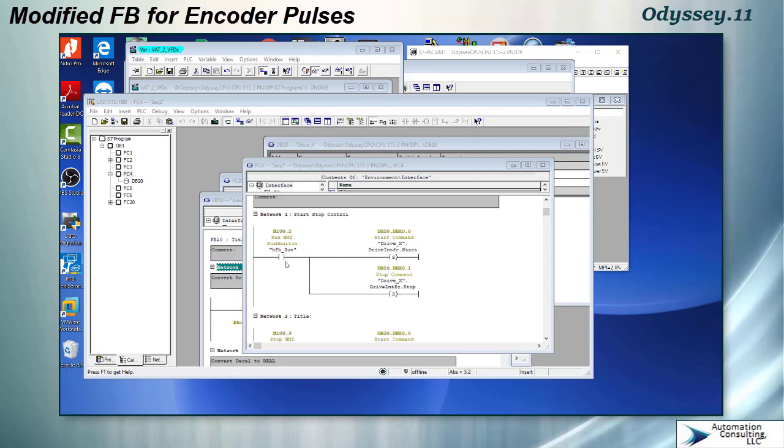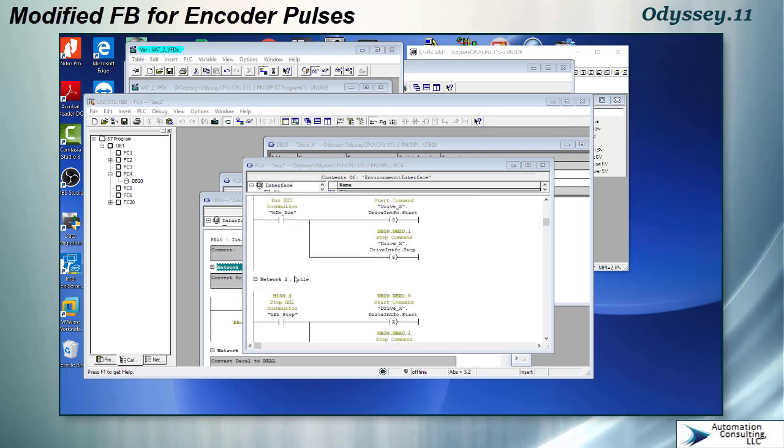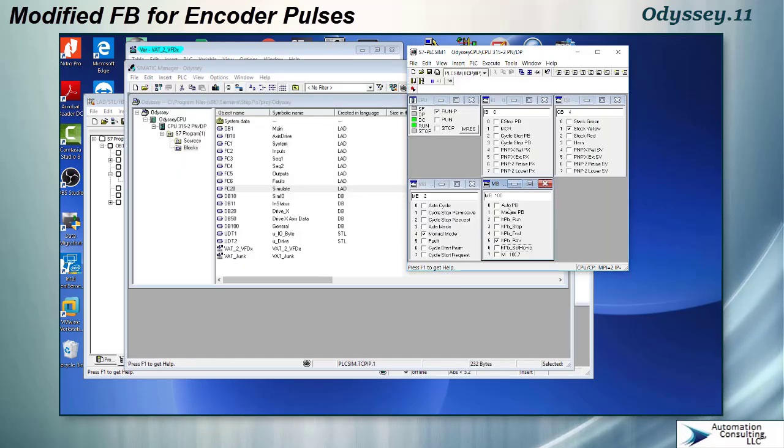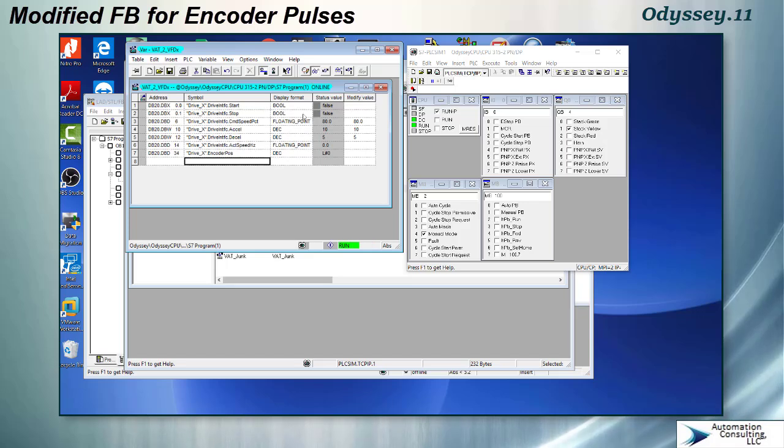First thing I did is created some push buttons, run and stop push buttons, so that we can start and stop the motor from the simulator. So you see here we have some start and stop push buttons, we have some forward and reverse push buttons, and I've also added a set home push button here. So now everything is going to be run from the variable table and the simulator itself. Now this simulator, of course, could have been a regular PLC, but you still would have needed either a variable table or an HMI programmed to do that.